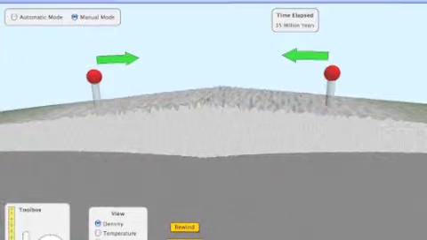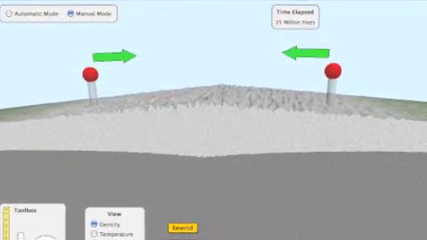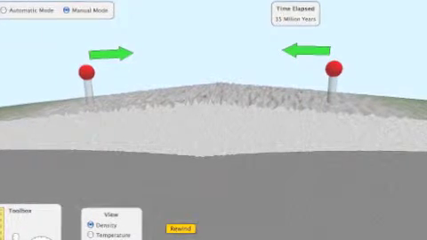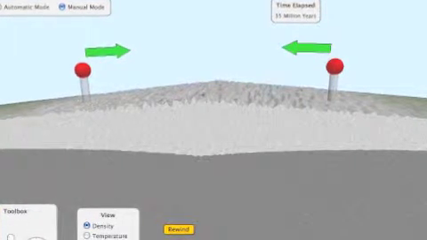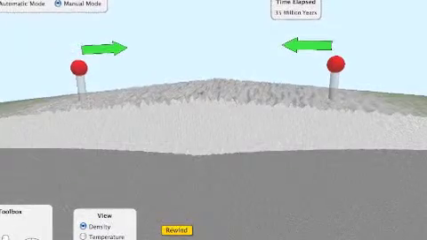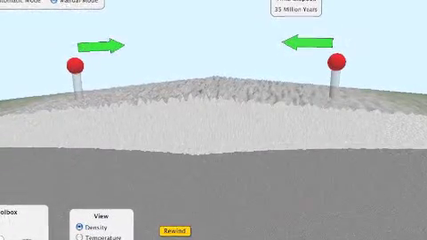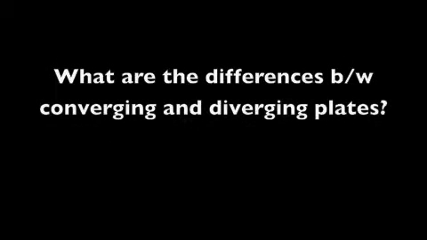So hopefully students have a chance to navigate and explore these different plate boundaries with this program before we move into the lecture. That way they can create a mental picture as we move forward with terminology and some more complex concepts. For the lecture portion of the lesson, we'll dive into more technical terminology that's involved with plate tectonics, and we'll discuss the differences between converging and diverging plate boundaries. We'll talk about what subduction is, and we'll talk about what transform faults are, among others.